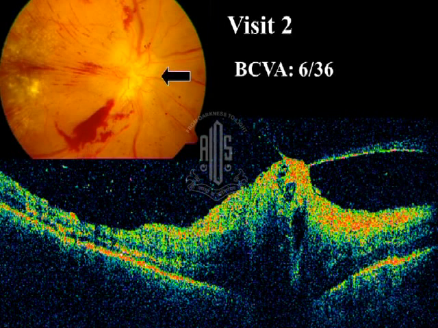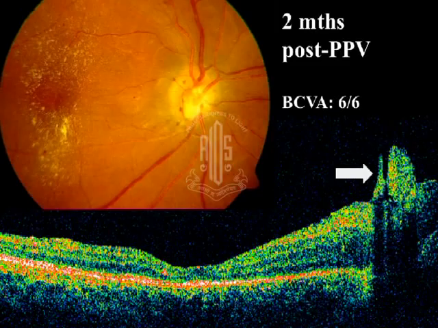So we realized that this is a case of tractional papillopathy, and the hemorrhages were breakthrough hemorrhages from the small vessels. So we immediately advised and went ahead with the vitrectomy, and the patient post-vitrectomy improved 6x, with dramatic resolution of the florid picture of the fundus. And you can see the macular contour has also come back, and the traction of the disc is relieved. That's a small stump over there that we left behind.